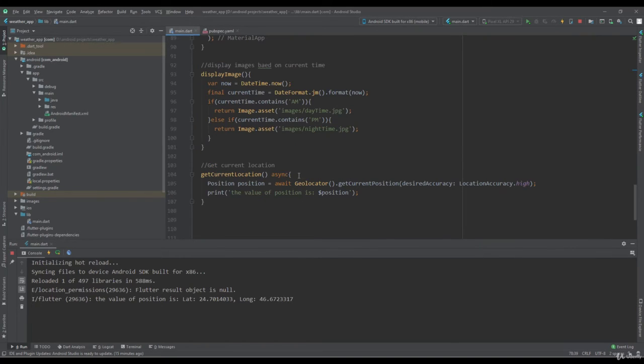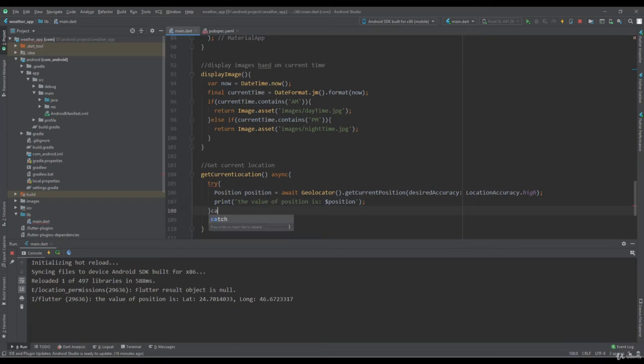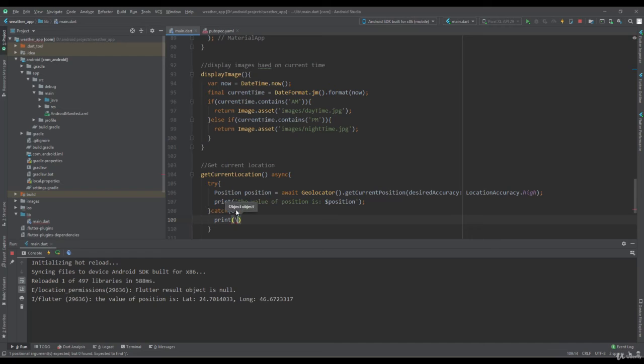Also, we can add one more thing. They call it try and catch. In case something went wrong, the error will be caught and it won't be displayed for the end user. So this is the best practice. So just come here and type try, then curly brackets, then copy this code, cut it and paste it here, then add here catch, parentheses, e, which stands for exception, here print, in case we have an error message, so we'll print it out in the console down here.